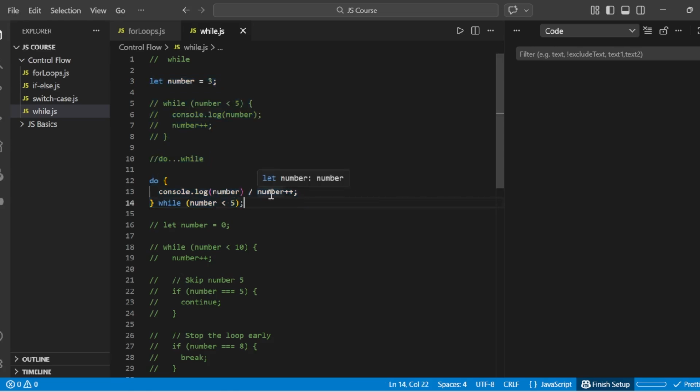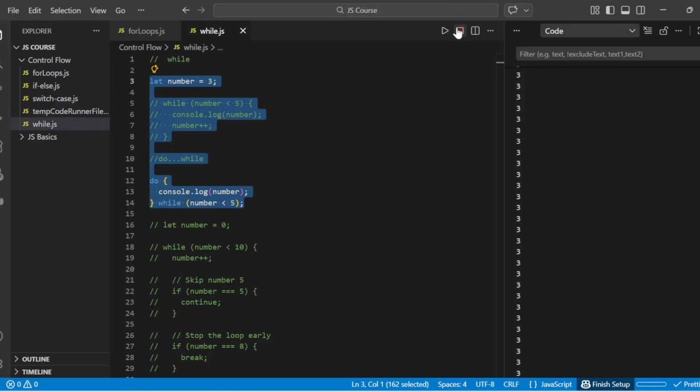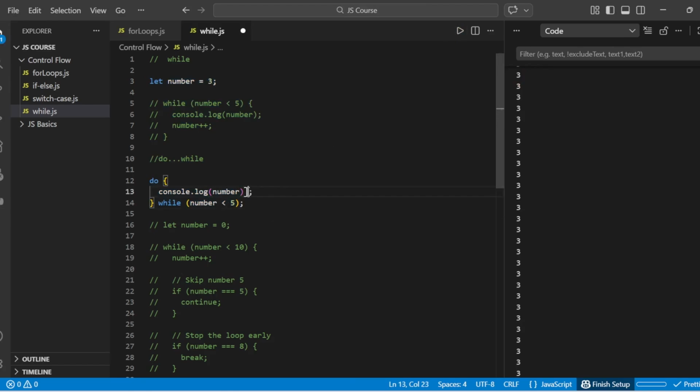Sorry, we are missing the update, right? So it checks the condition 3 less than 5, true. Prints the number again, 3 less than 5, true. Prints the number again. So again, an infinite loop. See, printing 3 again and again. So you need to have an update statement. You need to update it somehow.